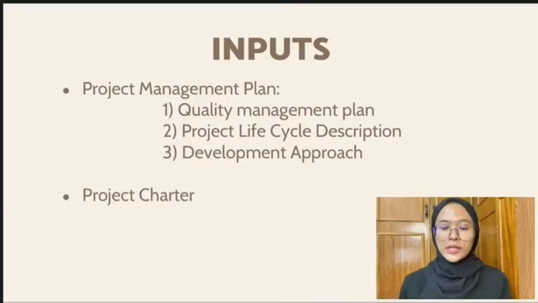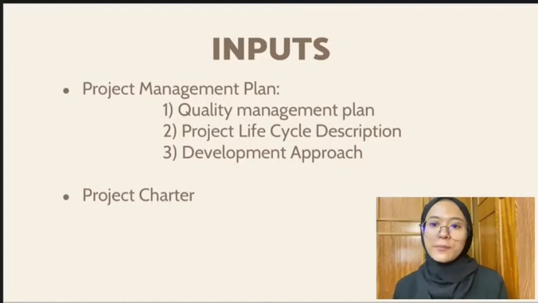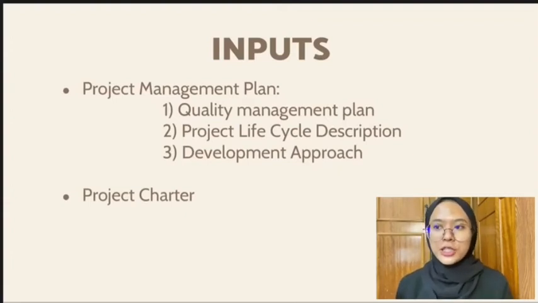So the first one is Quality Management Plan. Managing the project and product scope can be primarily influenced by how the organization's quality policy, methodologies, and standards are implemented on the project. The second one is Project Life Cycle Descriptions.